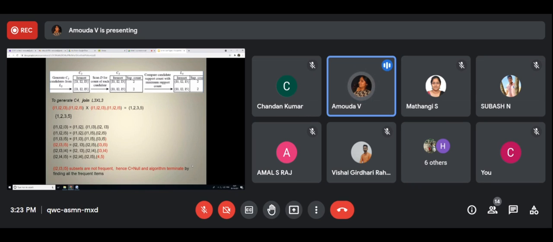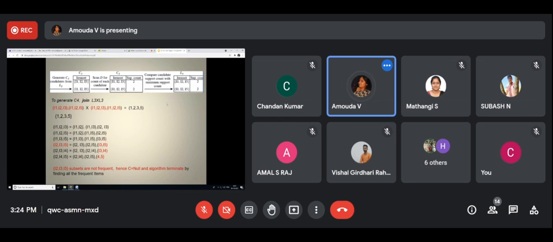So the subsets are not frequent. So here the algorithm terminates, saying that there are no more candidate sets to check whether frequently occurring or not.